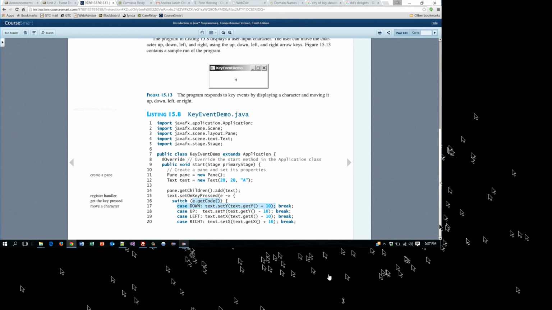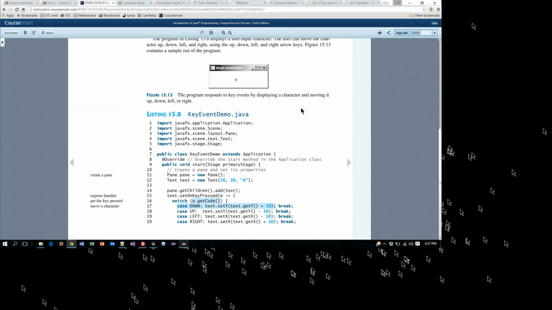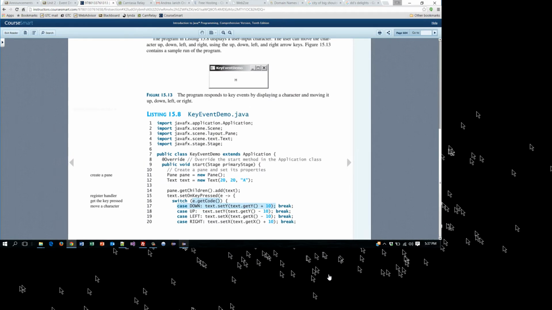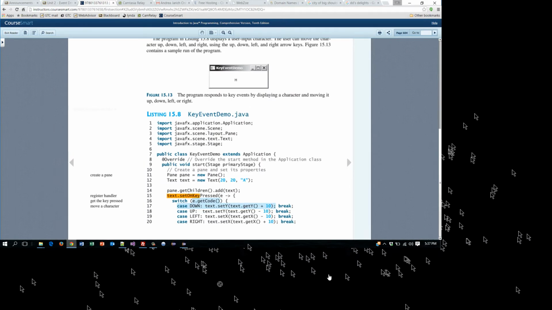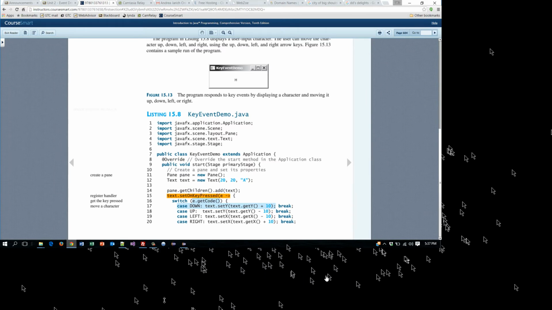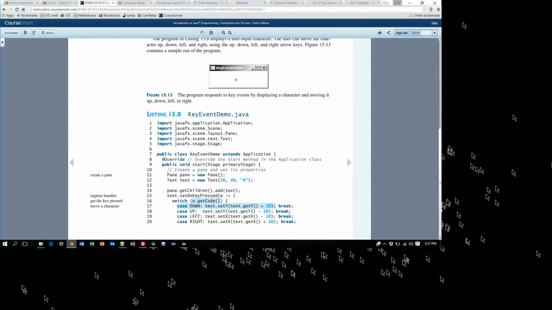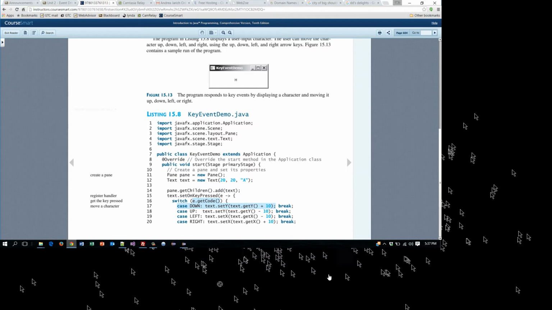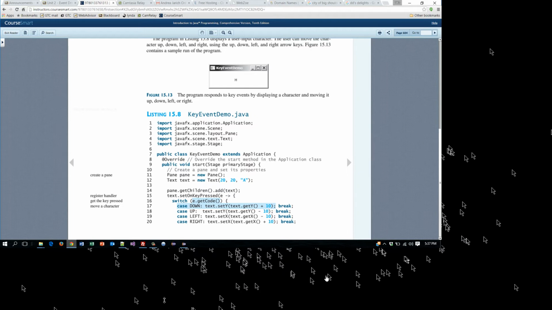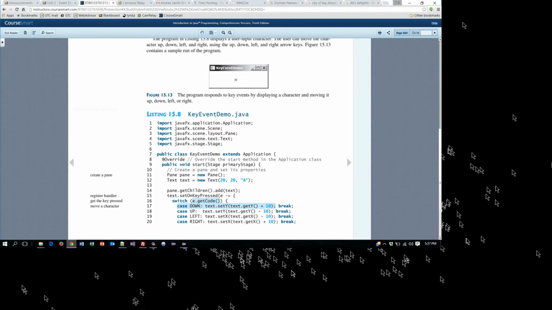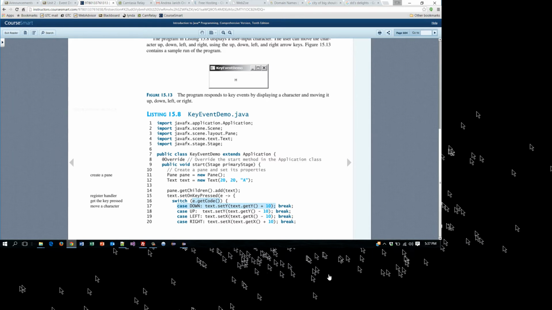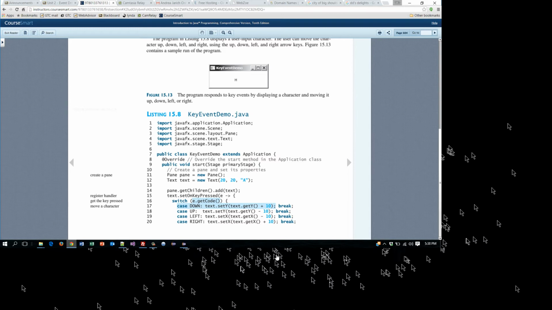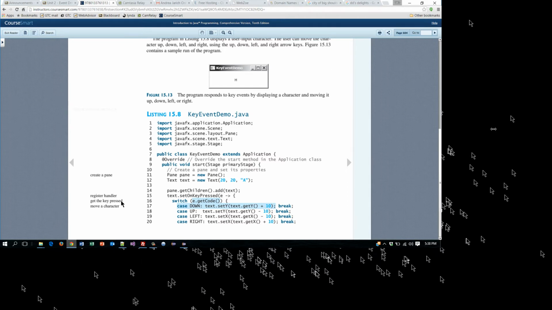So in this example, we are going to actually be using the keyboard now to do kind of the same thing that we were doing with the mouse before. There's not really a lot of code here to look at, but the thing that's triggering it basically is this onKeyPressed. We've got our lambda expression here, and then we look for a certain thing to happen. So we have a switch statement, and we get our code, and then we look for up, down, left, right, and when that happens, we execute this statement. So we are basically setting the Y position either plus or minus, setting the X position either plus or minus, and so down would be plus 10. Now keep in mind you start at 0, so plus goes this way and plus goes that way.